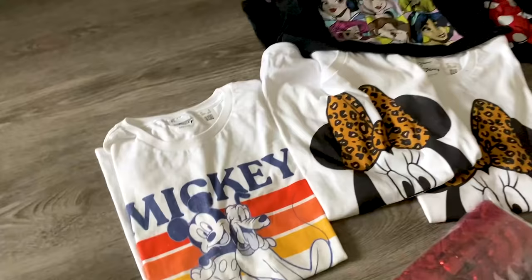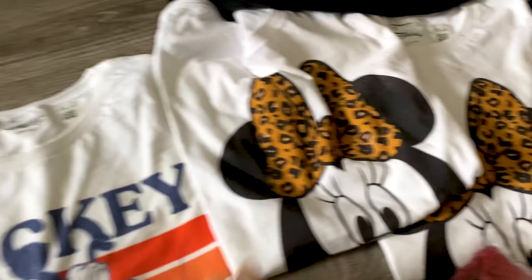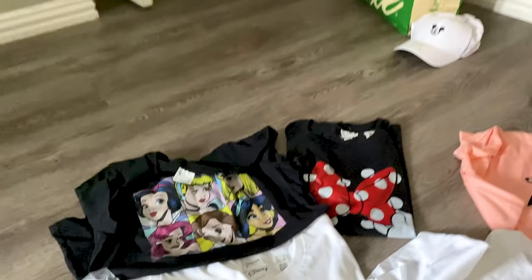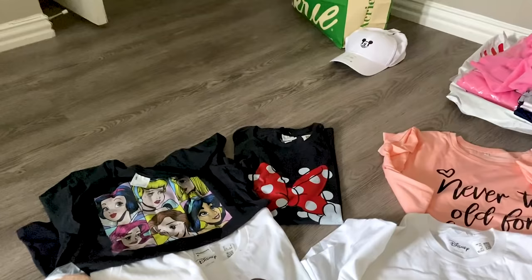The first place I went was Amazon, just because of fastest shipping and usually pretty good pricing. I'm literally pulling stuff from everywhere and will return whatever we don't use. From Amazon I got this cute little retro Mickey shirt, me and Paisley matching little leopard minis which I thought would be really cute with these Amazon rose gold ears. Paisley really loved this princess shirt, and so does Rylan. Minnie is my favorite character, so one day we wanted to do biker shorts with a shirt that represented our favorite character.